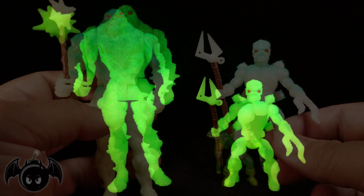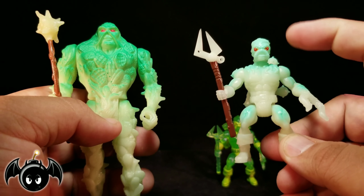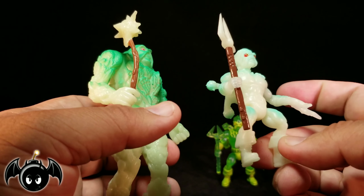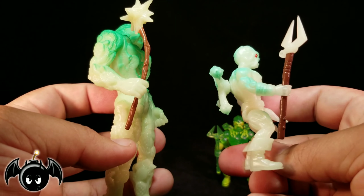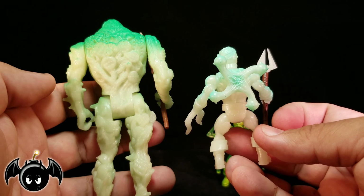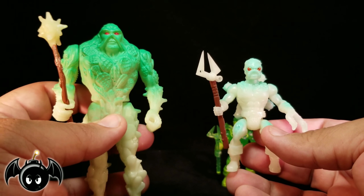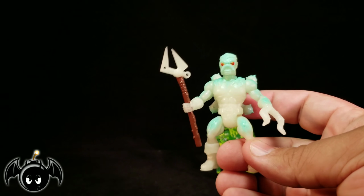They're all molded in that glow-in-the-dark material, but then they have this brighter green dry brushing or airbrushing from the top going to the bottom like that. You can even see the weapon. The weapon is done in that brownish color of the handle to make it look like wood, and then the top of the weapon is actually glow-in-the-dark as well. So it was just very, very cool that they decided to go this route and give us a BioGlow Bog Nar in inspiration by the BioGlow Swamp Thing. So for me, again, my favorite Swamp Thing figure of all time, in an homage in Bog Nar form in the Warlords of Wor / Battle Tribes.